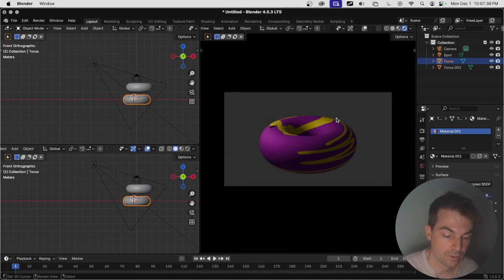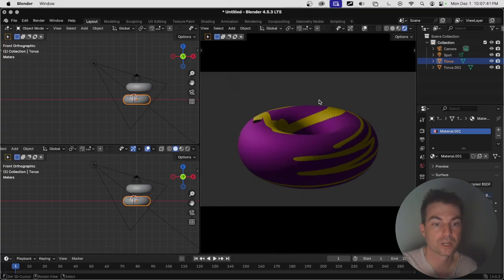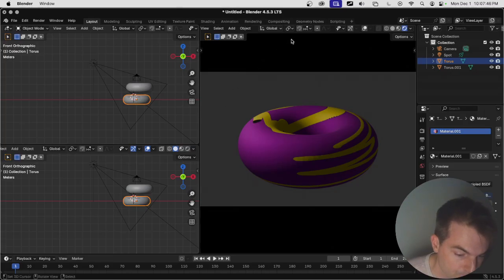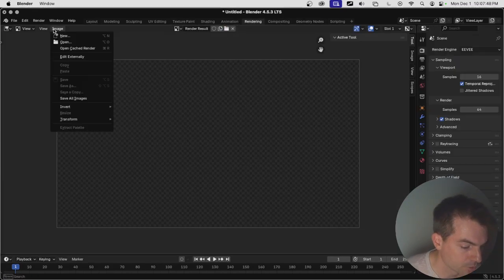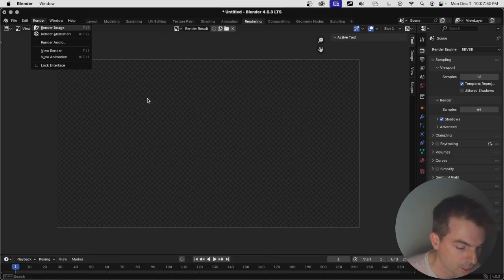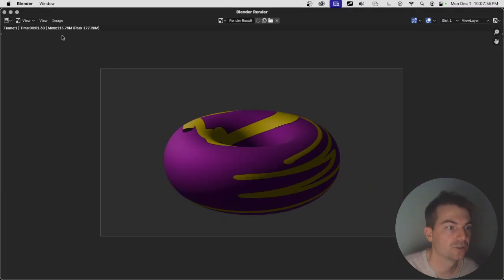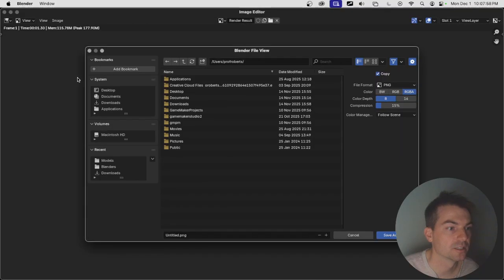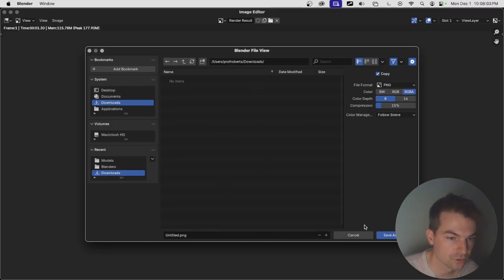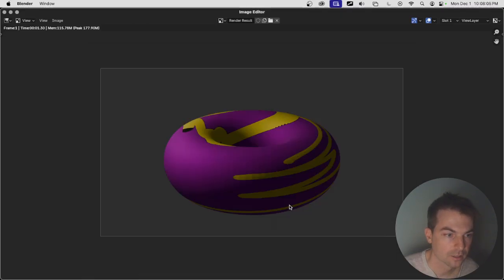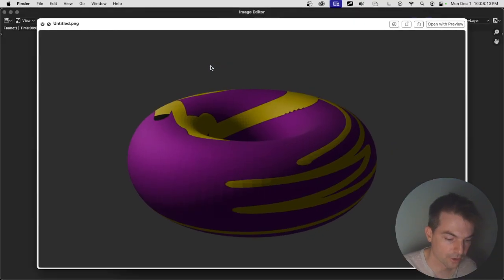And so when we finish with all our animation and modeling, we're going to export either an image or a video. So we'll go over to our rendering tab. We'll go to render an image, and it'll combine everything together and create this image, and you can save that image. If I go to image, save as, I'll just save it. Let's save it to the downloads because I usually don't have anything in there. Click save as, and let's go to my downloads folder. And there we go. There's my donut image.